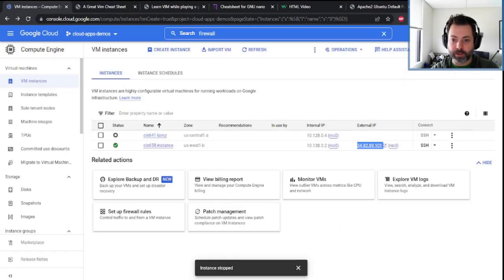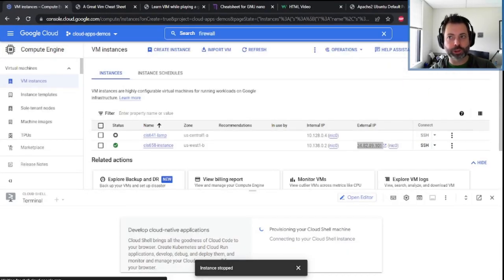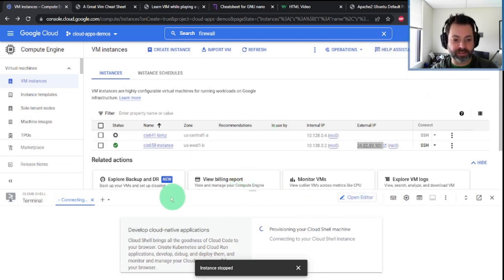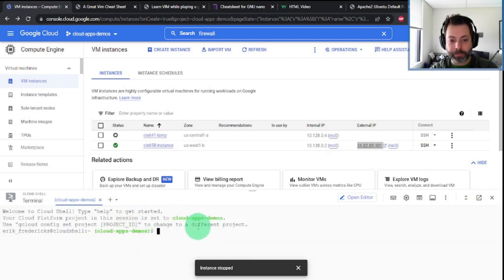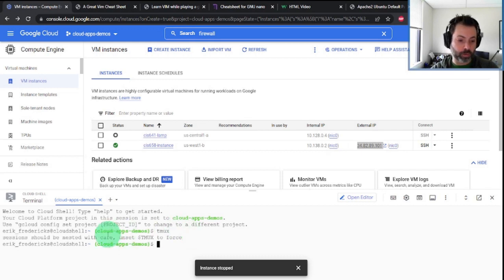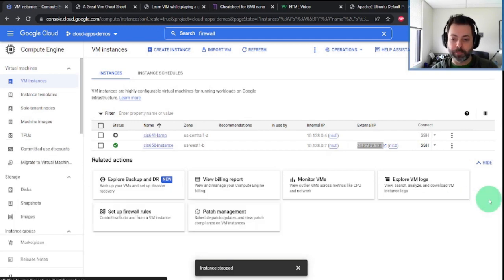If we were to pop open the Cloud Shell, which honestly only really applies to 680 at this point, I could run tmux in here. But if I recall, there's like a time limit. I can't remember if it's 2 hours or a day or something like that. But I could run tmux in here if I wanted and have a similar effect. But just be aware the rules are different for Cloud Shell versus virtual machines.